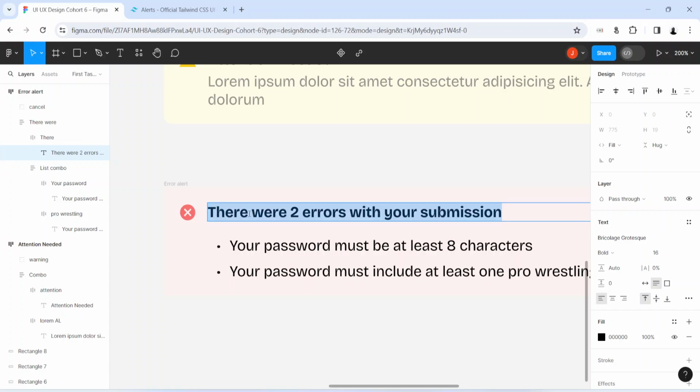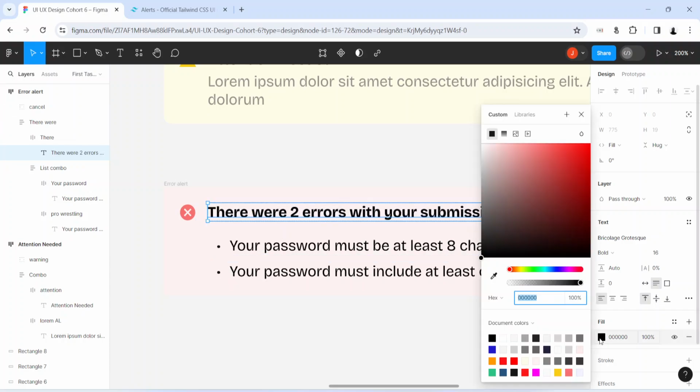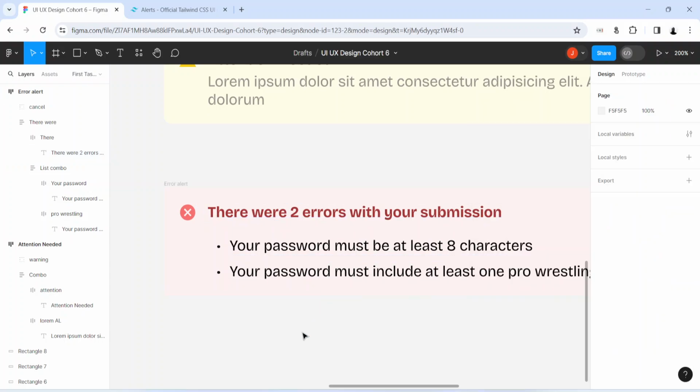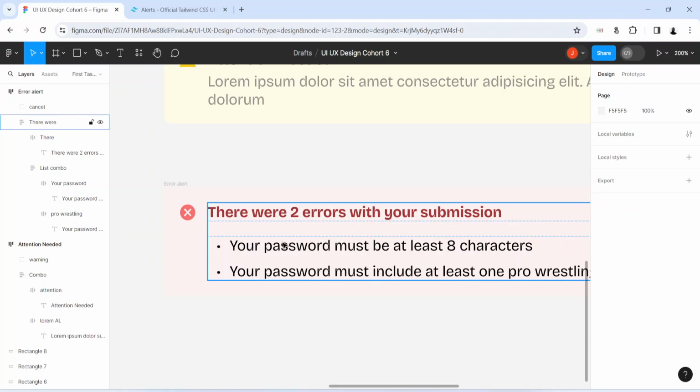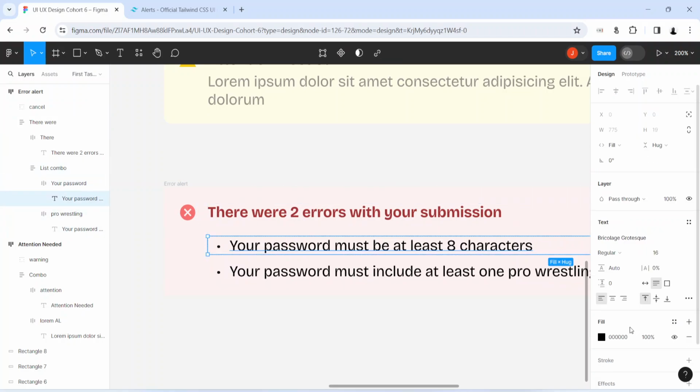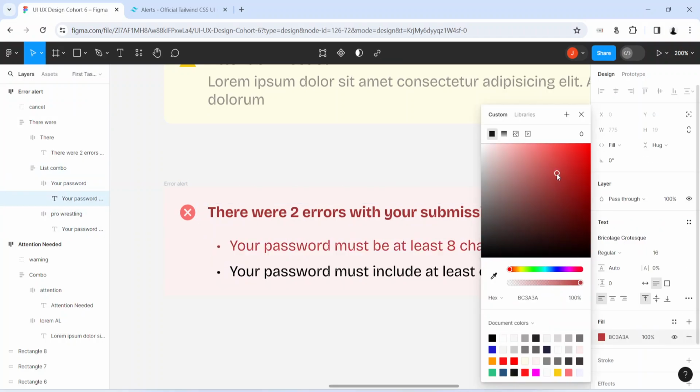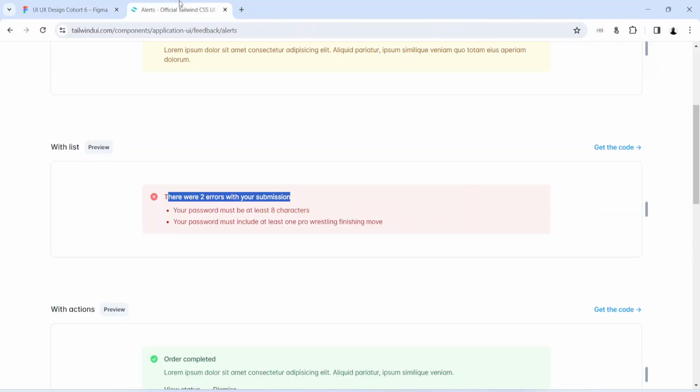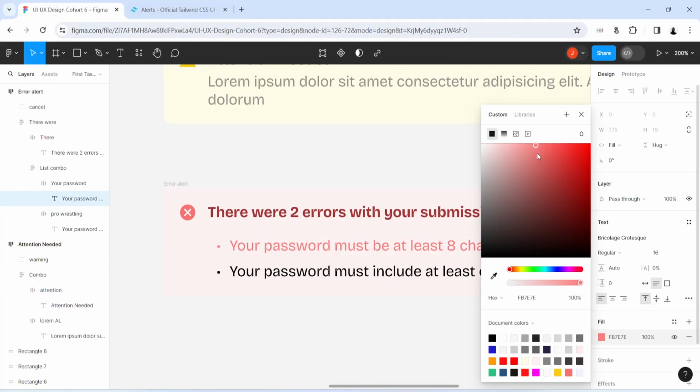Now for this text that I have made bold, I would give it a red color that's not too bright, something like dark red, or a red shade that's not too red in the eyes, and that's okay, right? Now for this text here, I would select this text and I would give it this red shade that's going to be like this. Let's see how it's designed here. Okay, let's come here, let's come down here.